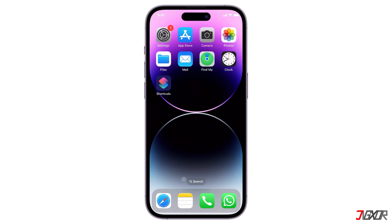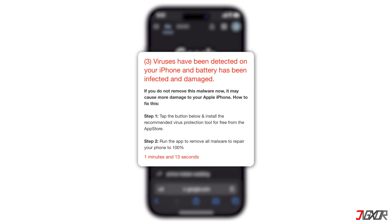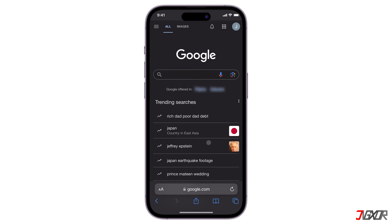The most common problem reported by several users is a pop-up warning that your iPhone has viruses or has been hacked after visiting an unsecured website. Sometimes these alerts will even cause your browser to stop responding and display a panic-inducing countdown, reinforcing the belief that the alert is authentic. Don't worry — your iPhone is definitely not hacked because these pop-up alerts are just scams designed to scare you into revealing sensitive personal information. Often, they will also automatically redirect you to the App Store to purchase an expensive antivirus tool that they use to extort money from unsuspecting users.